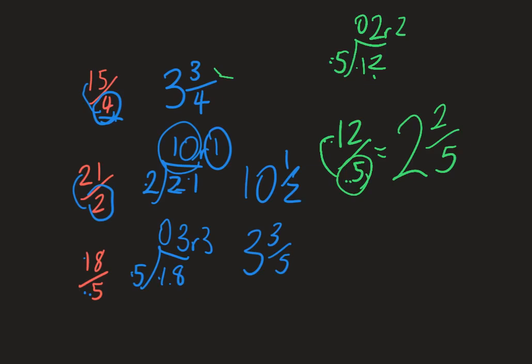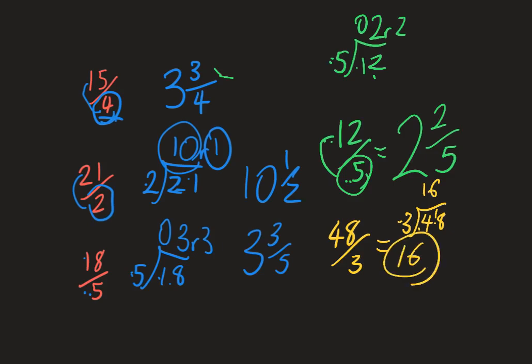If we put an extension question in there just for some people. Now remember, these sort of questions I put in here are not always easy. It's only just to test a few people out. We'll just see how we go with it. Let's see if I had 48 over 3, and I want to change that back to a mixed numeral. You put the 3 into 48. How many times does 3 go into 4? Once, with 1 left over. How many times does 3 go into 18? It goes in perfectly 6 times, doesn't it? Yep, 16. So your answer ends up being just 16 with no extras. It's just 16 whole.